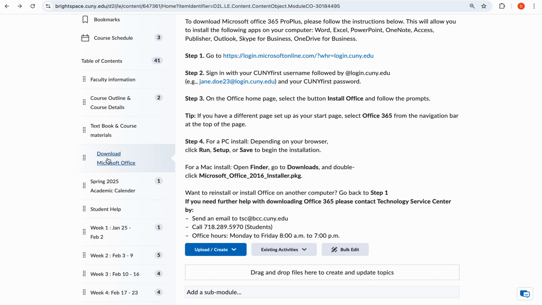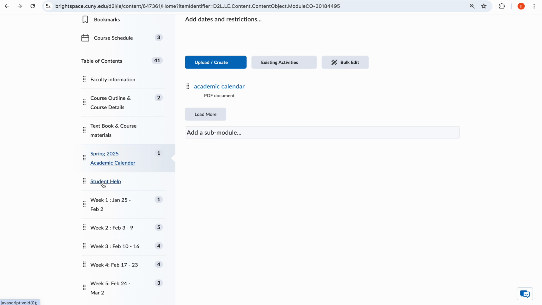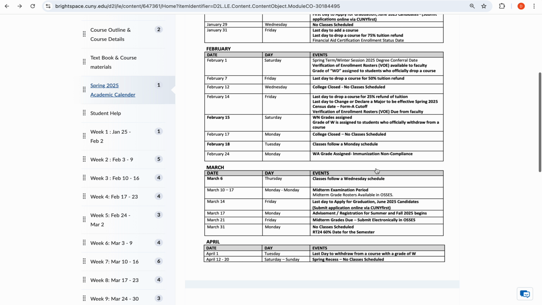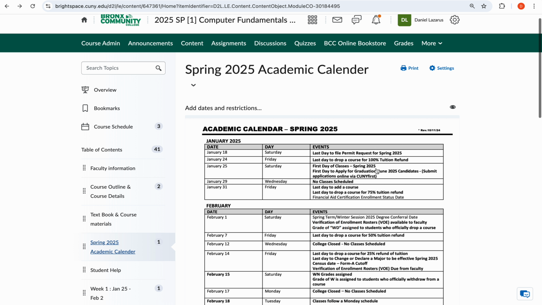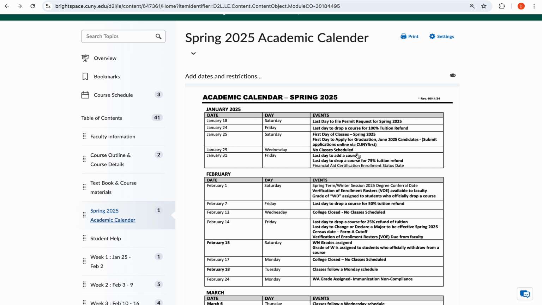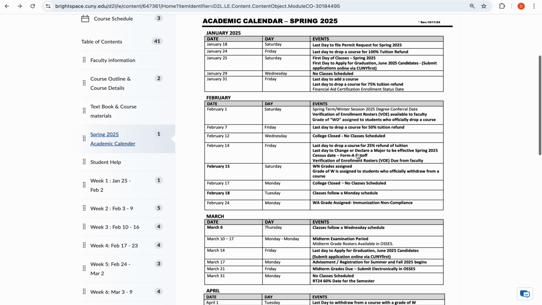And this is the Spring 2025 calendar to find out the closures. It may not all apply to you. This mostly applies to in-person classes when there are no classes scheduled. But because this is an asynchronous class, whether the college is closed or whether it's working, you are to complete all the tasks for that particular week.